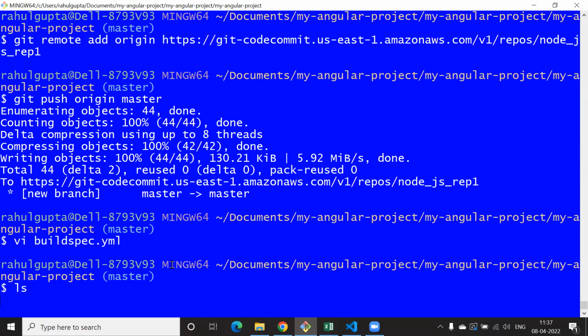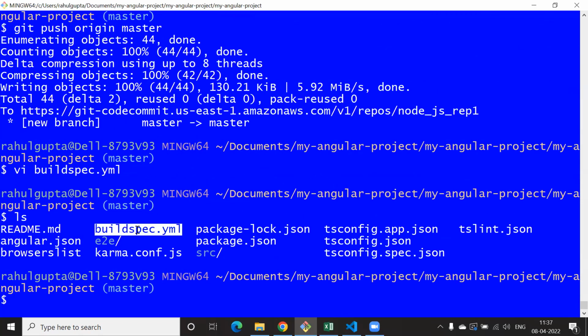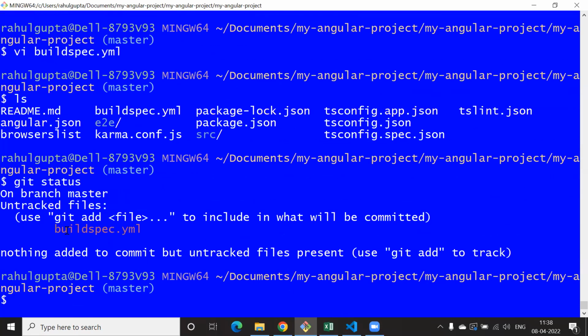Okay, so now do a git status. So what does it say? Untracked files. Buildspec is here. So what we want to do is add it. So do a git add.